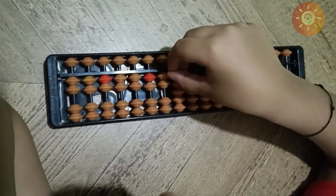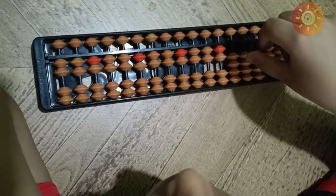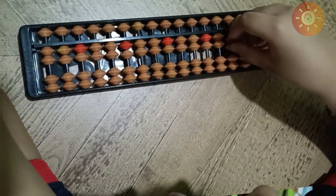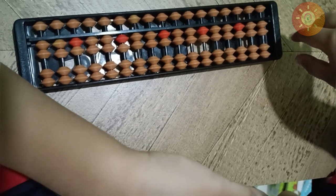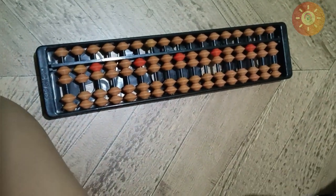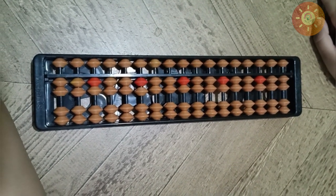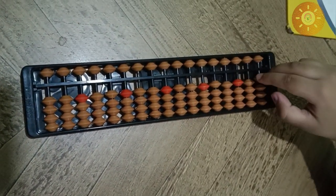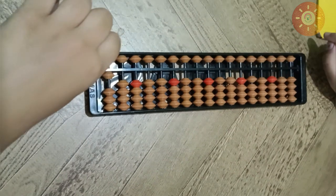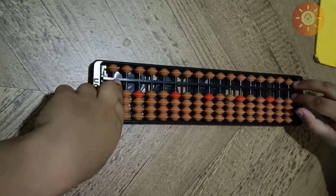Now the second practice, thumb with 2. Thumb with 2, thumb with 2, thumb with 2. Okay. So we should do the practice like this daily, all the way from 1 to 9.